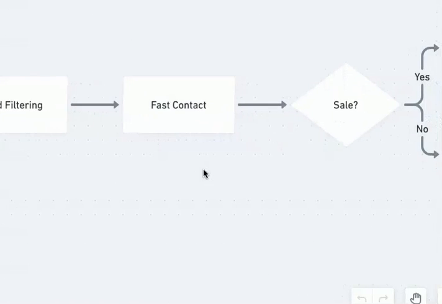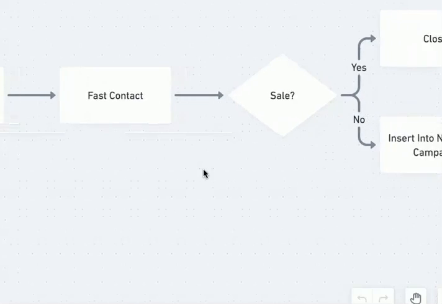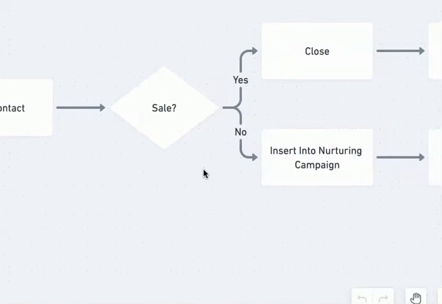Next is you want to make sure that you contact them. We know that time kills all deals in business. And in today's day and age, everybody has a low attention span. It's very important that you are reaching out to your interested hot leads as soon as possible with a phone call to get them scheduled in for an estimate and ultimately a sale, right? So that's the next process here.